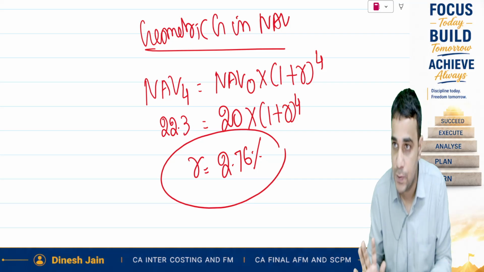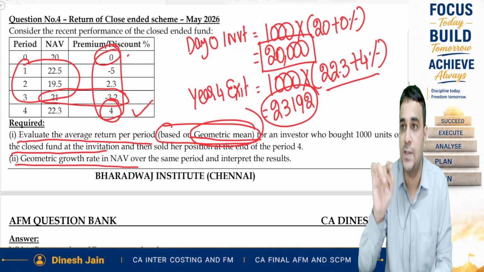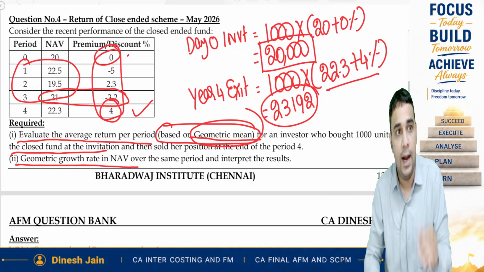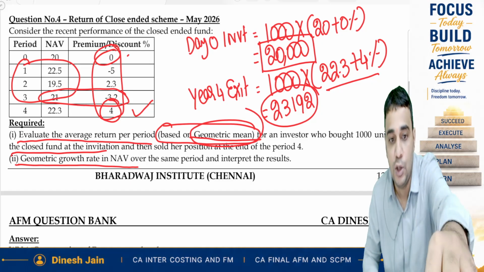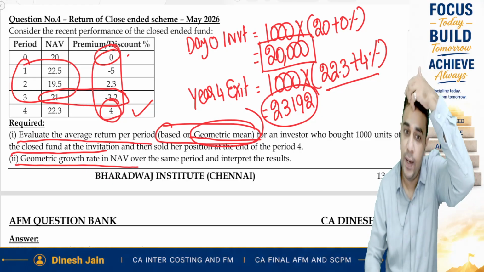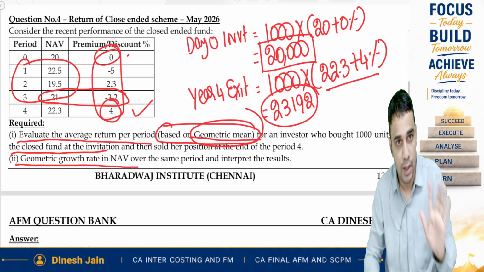Understood the concept of close-ended fund? Any doubts on this? One practical data I showed you, 8% was the extra amount people were paying. And today, if you look at global mutual funds, there are certain funds quoting at 20-25% extra. Any doubts on this? Can we proceed? Understood? Clear?